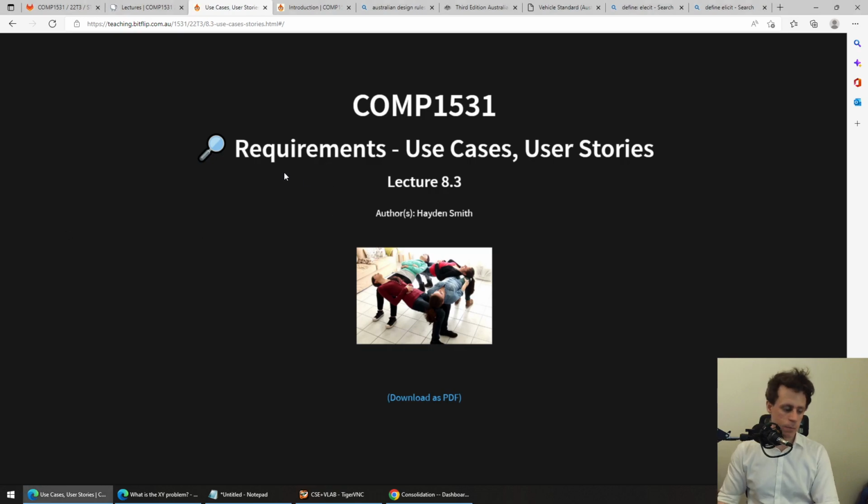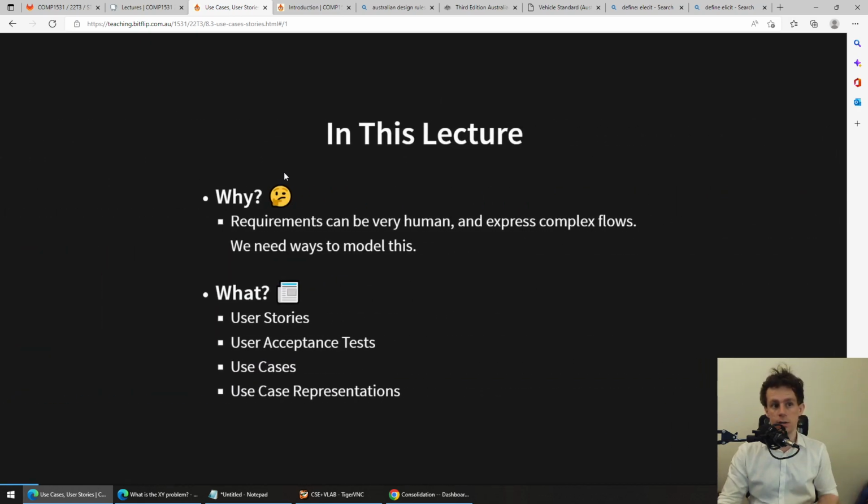So, we talked a lot about requirements at a really high level, but one thing that we didn't cover much, which falls into the specification or analysis specification part of requirements engineering, is how to represent a system or how to represent a requirement a little bit. And this is why we're going to delve into both use cases and user stories. And they're two very different things.